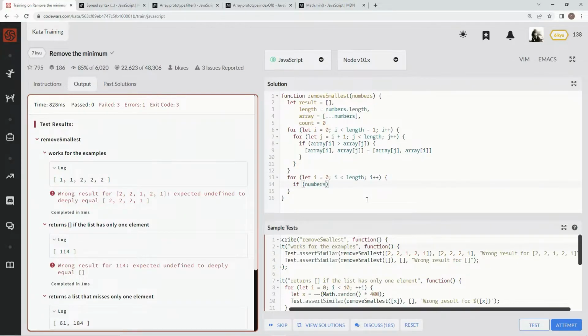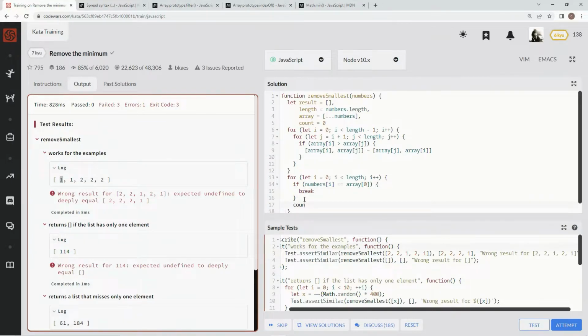Numbers at the current index equals array at 0, which will be this one here, all right? We're going to say break, because we want to get out of the loop. And what do I mean by that? Check this out.